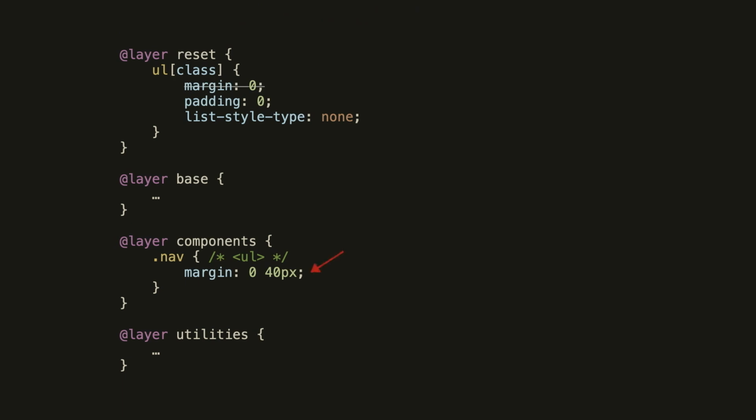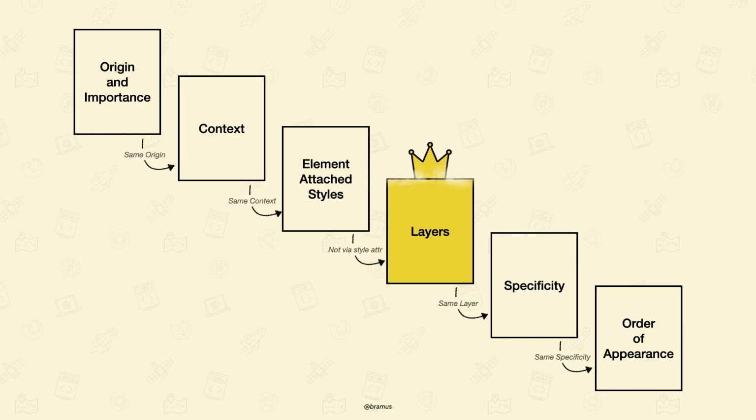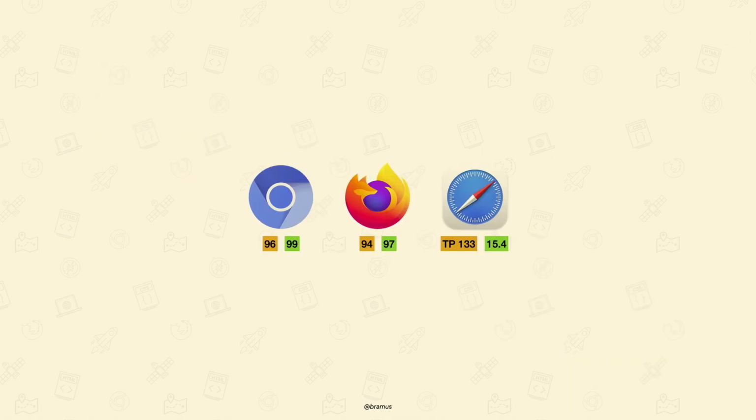Yay, nice, I like this. So yeah, crown. That's why I think layers are a great addition to the Cascade. It's supported in all browsers, so it's been in Chromium since version 99, so that's Chrome and Edge. Firefox version 97, and then Safari since version 15.4. And the orange numbers that you see there, well, those were the pre-release versions, where they were either behind the feature flag or in a pre-release version.